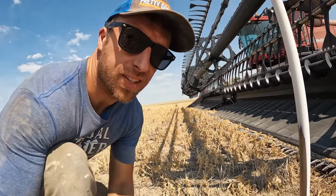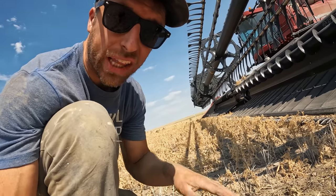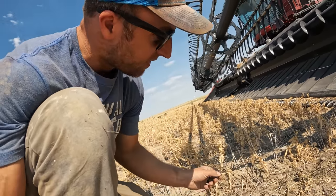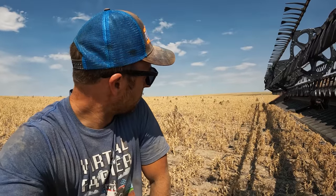Those were some of the better peas we started in. This is what we're dealing with. It's basically lentils. For those who don't know lentils, lentils grow like this tall. Actually, good lentils can grow reasonably tall, but this is the average height of our pea plants, about 5 to 6 inches tall. There's two pods in that one. But believe it or not, there's still 10 bushels an acre in this. Well, at $8, that's $80 an acre. At $10, that's $100 an acre.